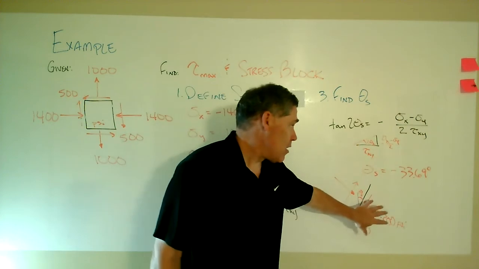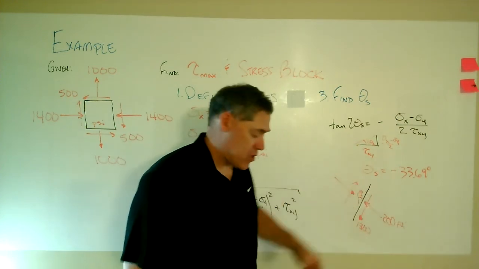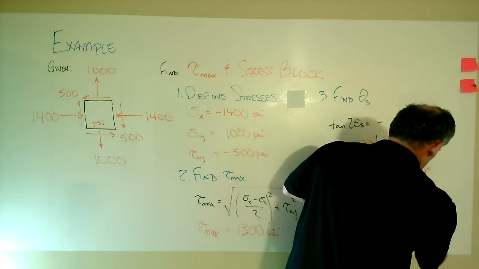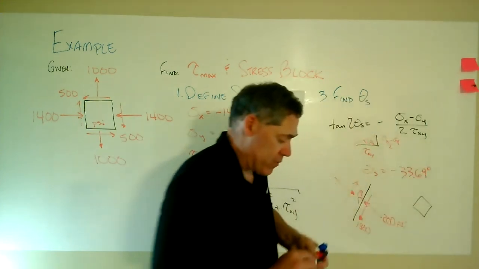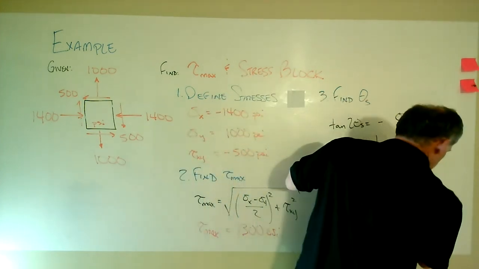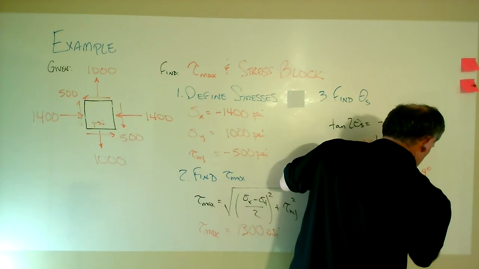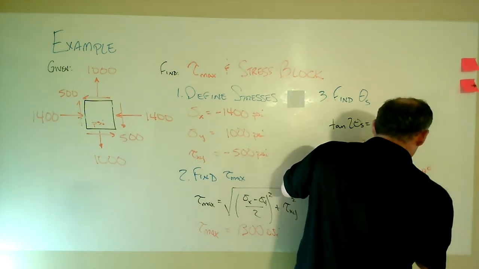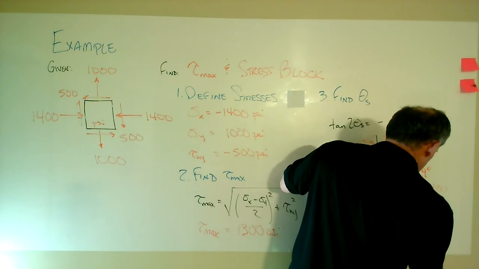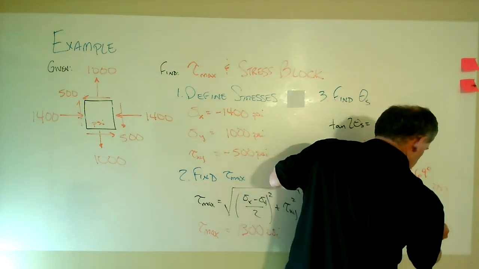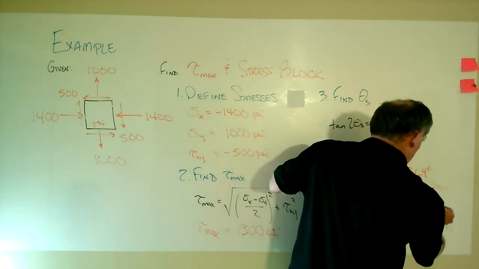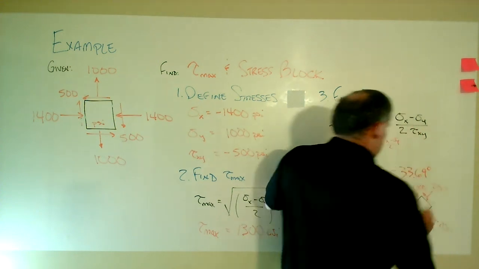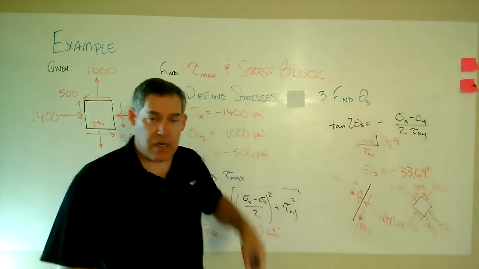So there's your answer here, the orientation of that particular plane. It'll turn out that when we go look at the real stress block here and those other 90-degree planes, the way this would look is you'd have equal values for the normal stress on all of those planes, and then the shear stress at 1300 would pinch this in this kind of fashion.